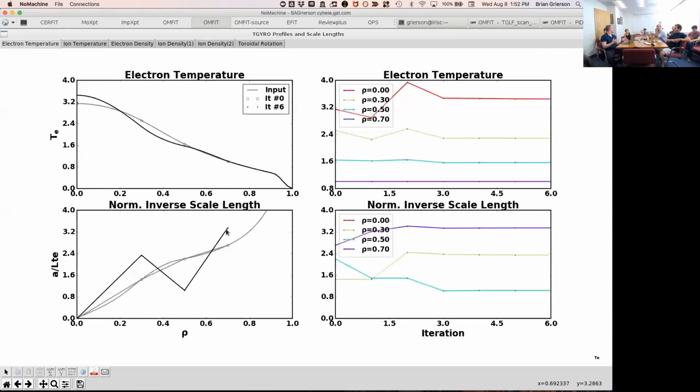I just predicted the electron temperature profile, keeping everything else fixed. I didn't adjust the ion temperature. I didn't adjust anything. The only thing that was changed is that as the electron temperature evolves, the power flow through the electron channel depends on TE minus TI. It's called the collisional exchange stream. And so that will then change the target. So even though I described this as a Newton solver trying to hit a fixed target, it's actually hitting a moving target. So the problem's a lot harder than what I had let on.